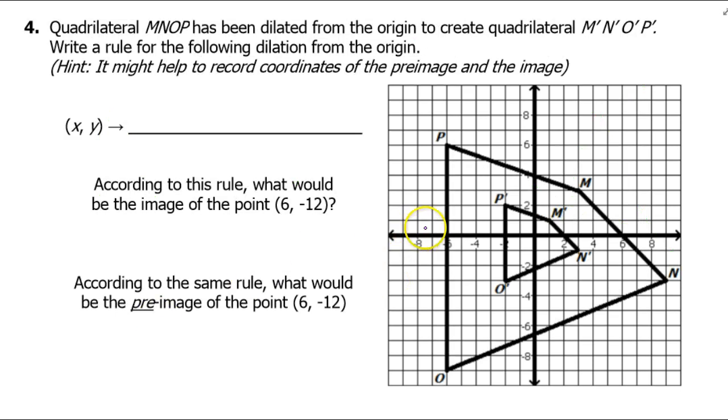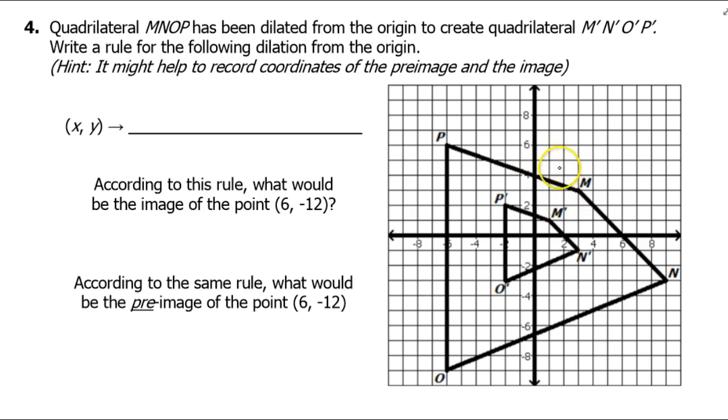Okay, in problem number 4, we are shown a dilation. Here we have the image and the preimage graphed. We're told that the center of dilation is the origin, 0 comma 0. You see that the smaller image has the primes. So that's the image. So this is a shrink. It went from being this larger quadrilateral as the original, and then it became the smaller quadrilateral. So we know that this is going to be a scale factor that is less than 1.